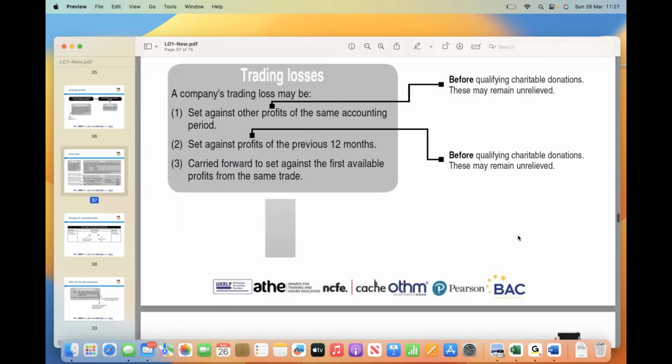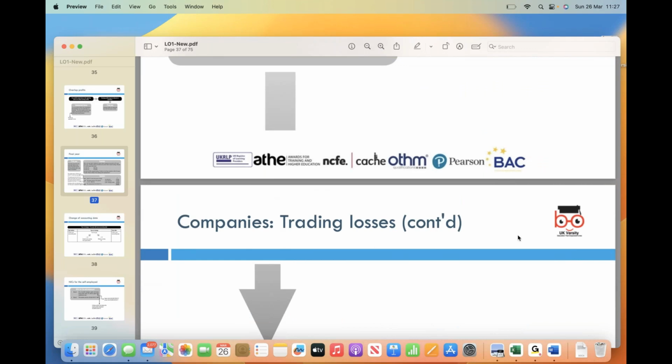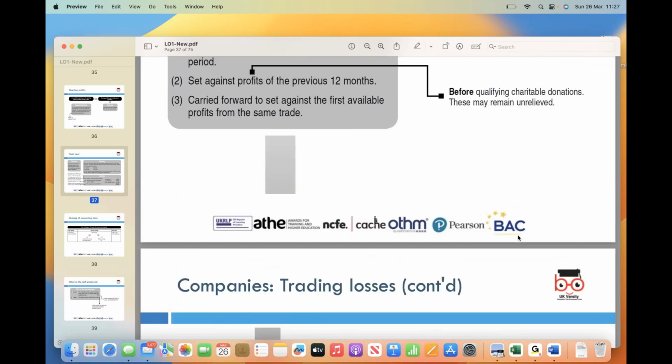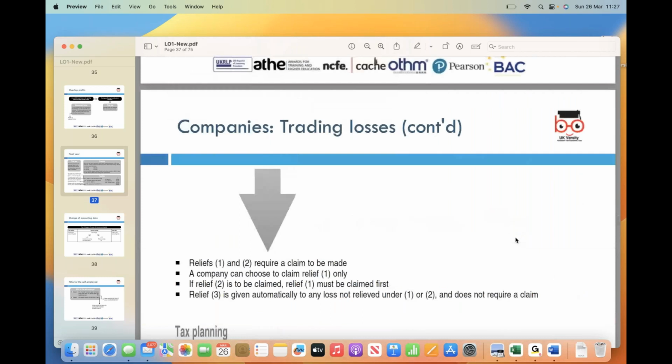And what we mean by same trade is that the business hasn't changed. If they still carry on with the same service, fine, but if they change, for example, what they're offering, then they can't carry that loss forward, because it will show as a new business or a different trade. When you work on the tax system, you specify the different trades and different areas of business.